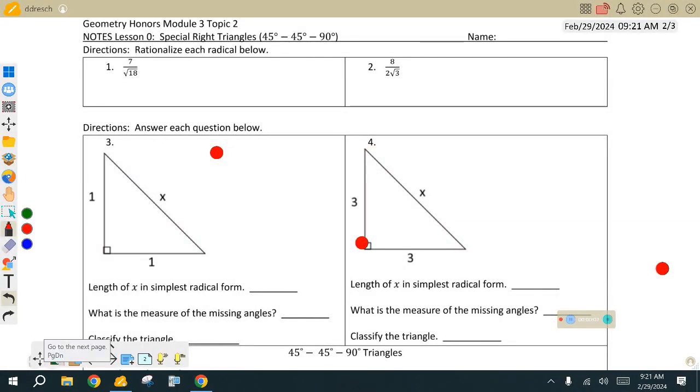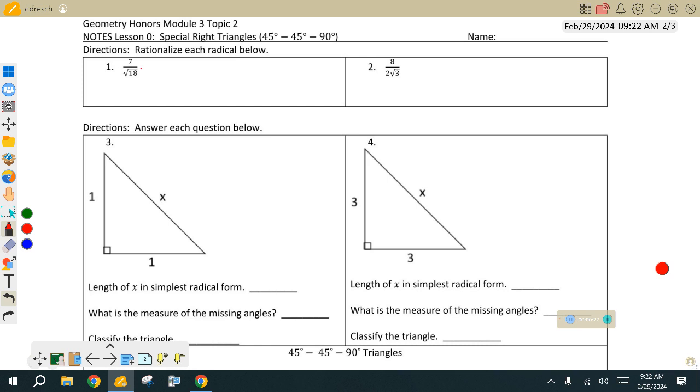Go through and check that warm up. If you cannot do that warm up, you're going to get plenty of practice these next couple days on that, but you've got to start there. Okay, on number one there, the first thing I'm always looking for is, do you have that rationalizing correct? Because if we can't do that, you are dead in the water for the next few days. So you're going to get plenty of practice though.